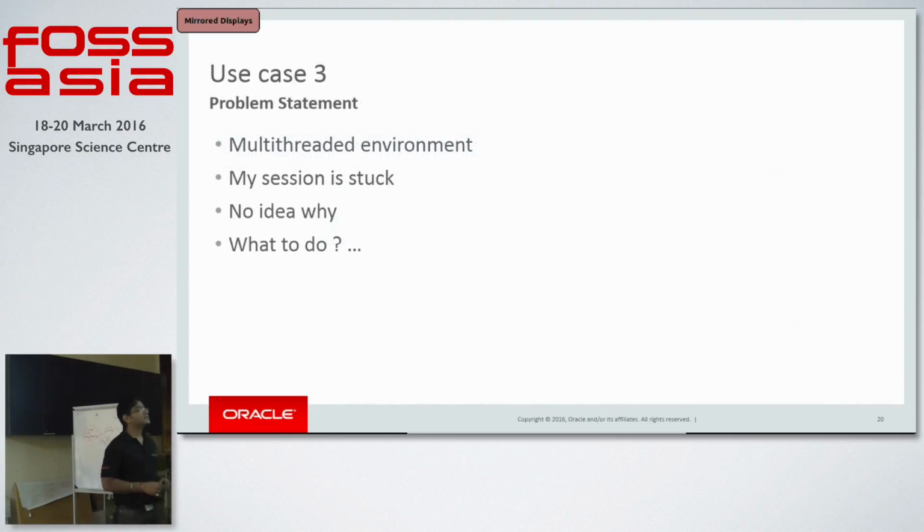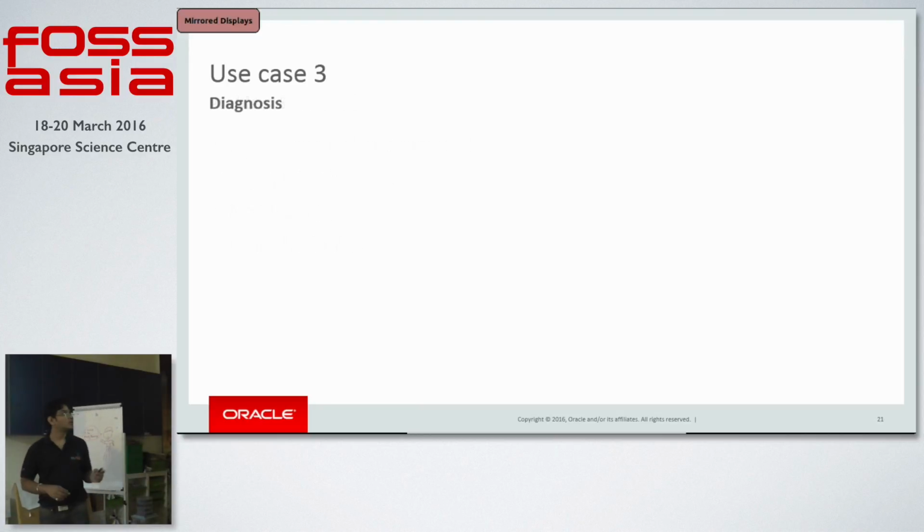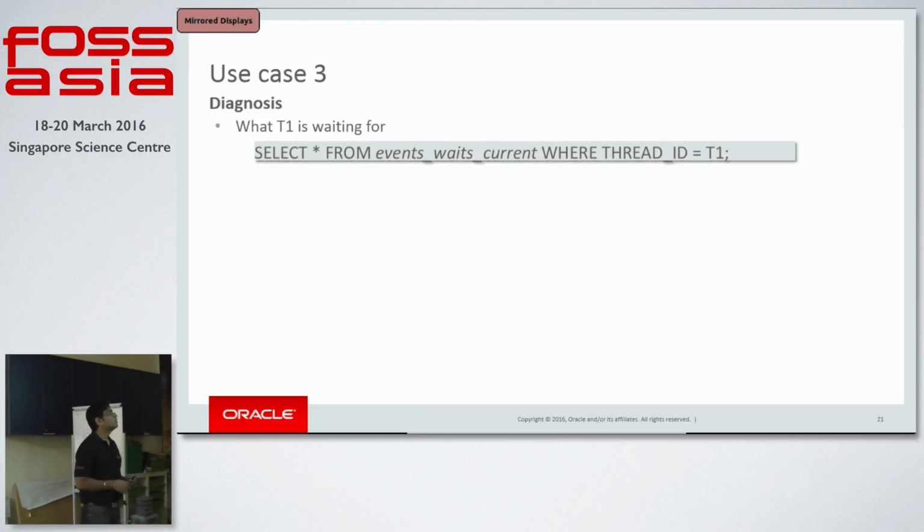Let's take use case 3. So I am a MySQL server developer, a source code developer. I am developing something and my particular session is not going further. It is stuck somewhere. So what to do? So I go to performance schema. So let's say my thread which I am executing is thread T1.